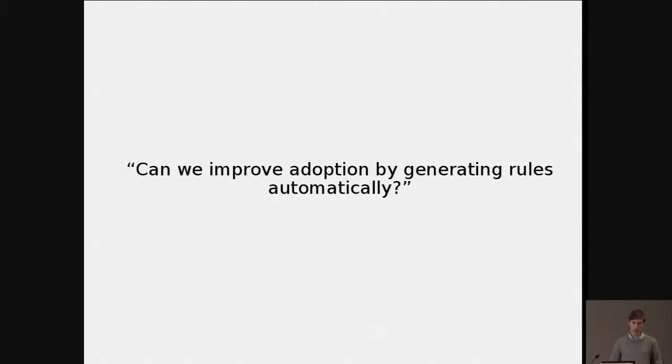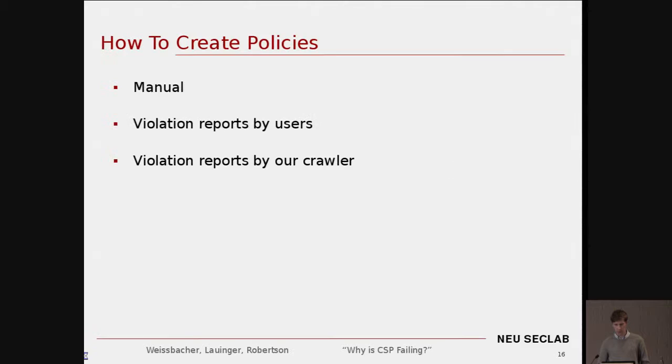So can we both make higher quality rules and can we maybe just generate rules for sites that don't have any CSP at all, and then maybe try to retrofit this somehow through a Chrome extension or HTTP proxy? So I mean, there's three ways we could think of how to create these.